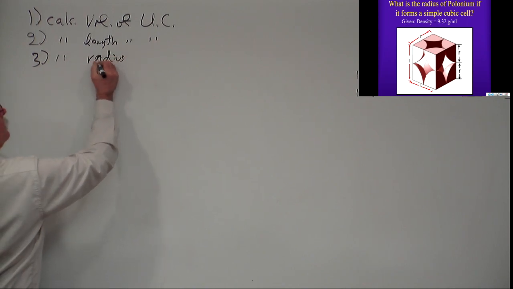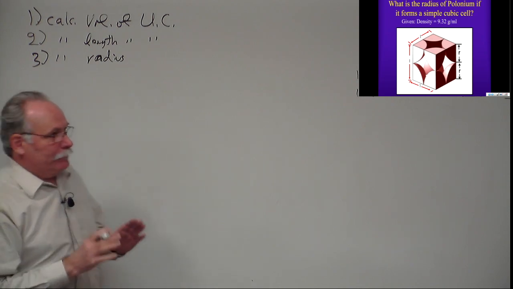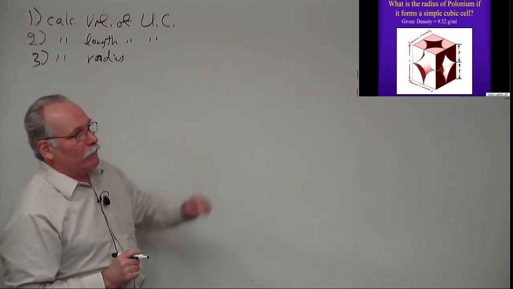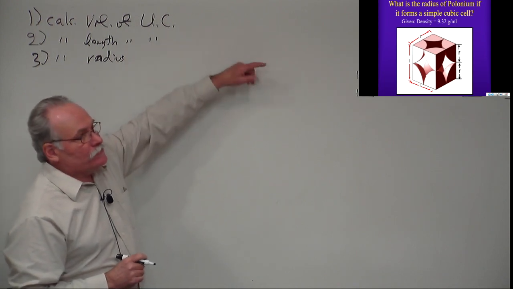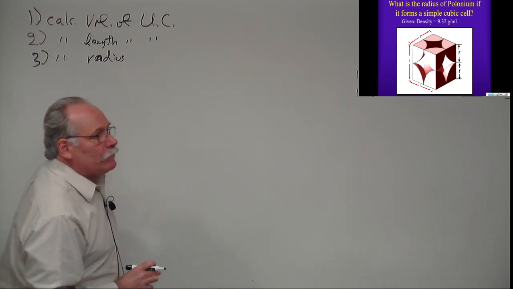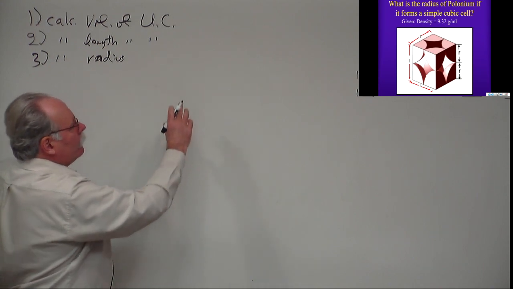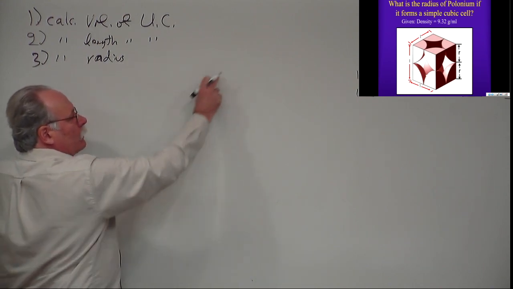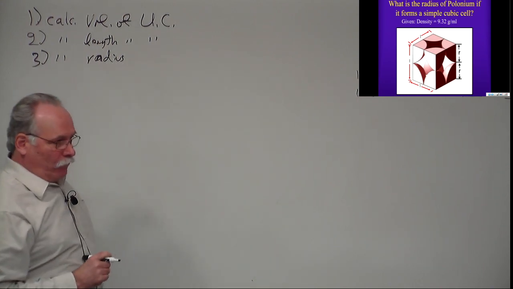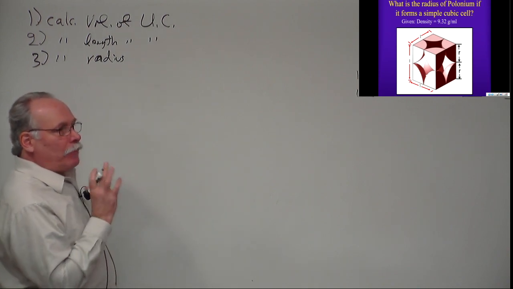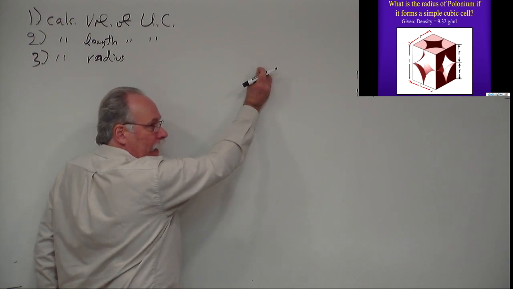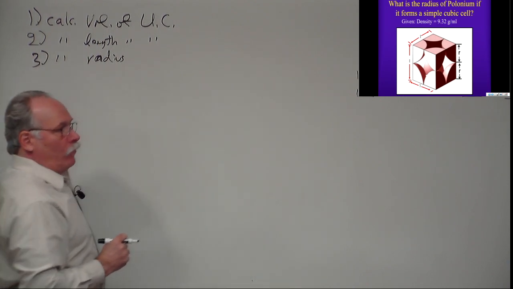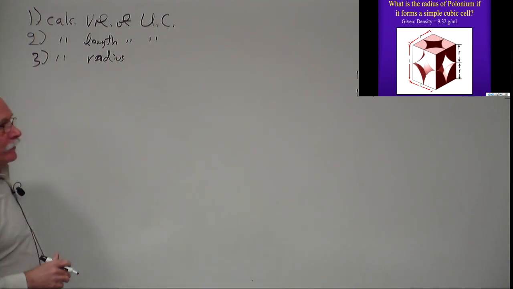Okay, and this varies the approach on the type of unit cell. As we see up here for this problem, it's a simple or primitive cubic, and the length is twice the radius. If it was a face-centered cubic, you would take the diagonal across a face, and that would be 4 radius. If it was a body-centered cubic, you take the diagonal through the cell, and that would be 4 radii. Okay, and we'll look at each of those later.